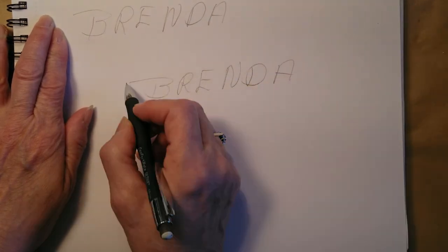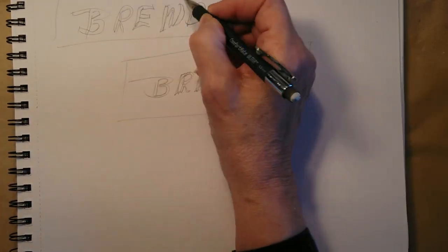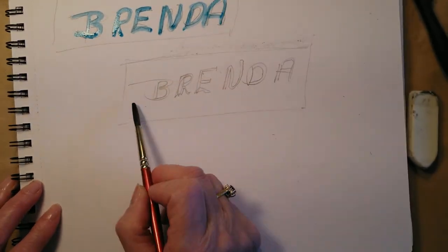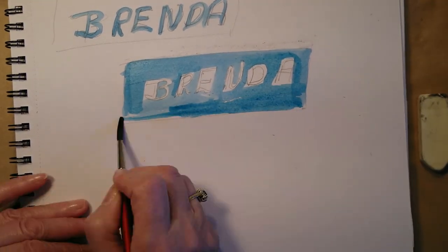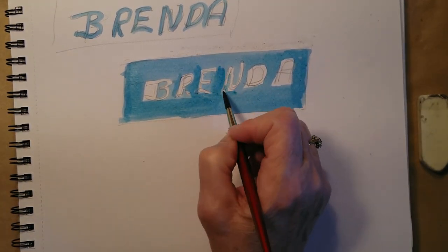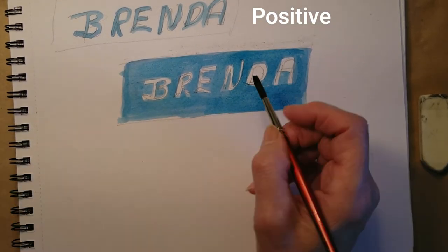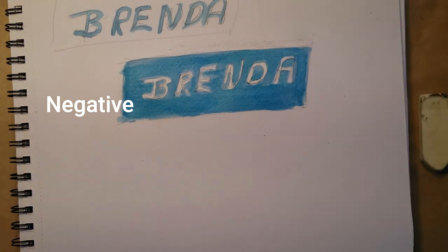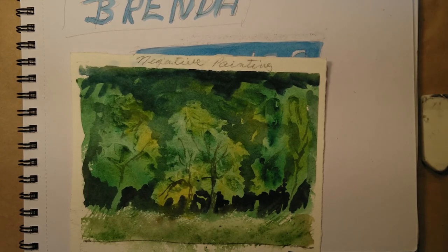What is negative painting? With negative painting, we paint the background of the subject rather than the subject itself. My name at the top of the page is a positive image. My name underneath it is a negative image. This is an example of trees painted with the negative technique.